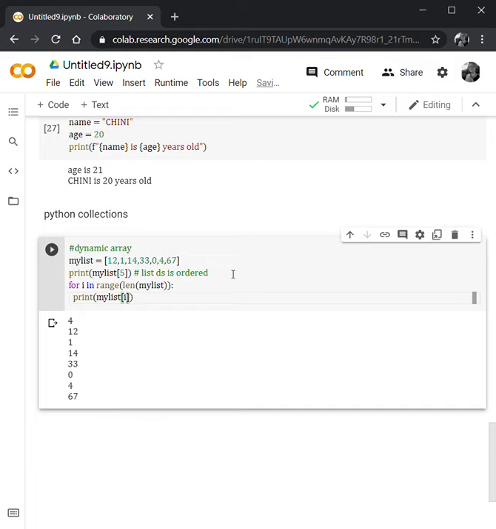Now this list collection is ordered. That means you can use the index number to access the particular element present inside the list. That is why it is called an ordered collection or ordered data structure. Another technical term is that the list is ordered and mutable. What is mutable? Mutable means that you can change it once the list is defined.